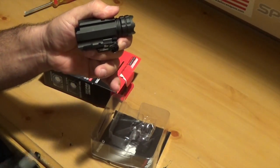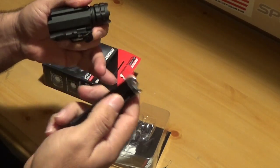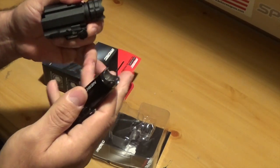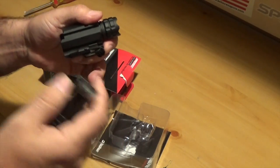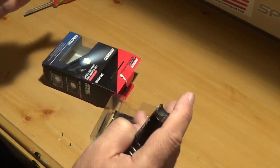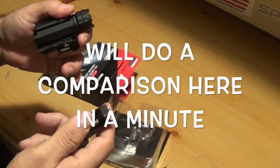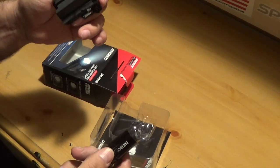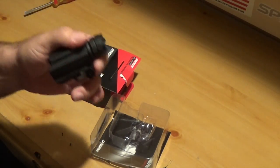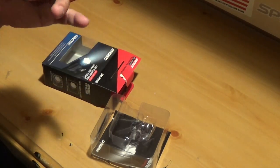My flashlight that I carry, my EDC flashlight, is 90 lumens, and I think that's a great flashlight. I'm thinking about getting another one, but anyway, that's bright. 90 lumens is bright. Everybody knows that. Now, it's not real bright. But this one, I think my flashlight has a wider spread of light when you flash it at something. This one has it more straight. I'll show you some comparisons here in a minute, guys. But 90 lumens versus 190 lumens, that's bright, guys. Everybody knows 190 lumens is real bright. So you mount that on your pistol, guys, man, that's gonna be a great light.